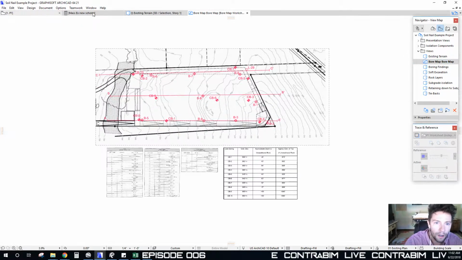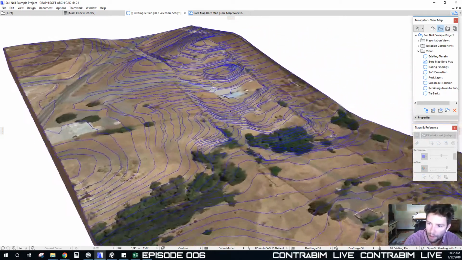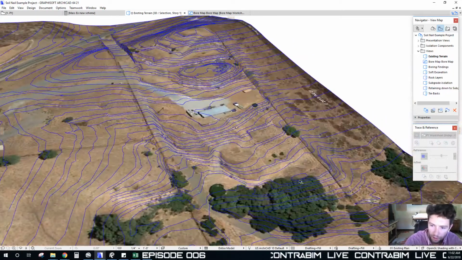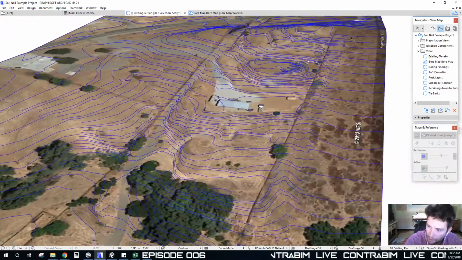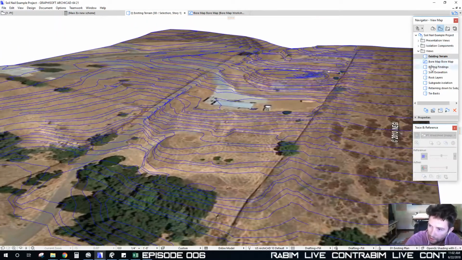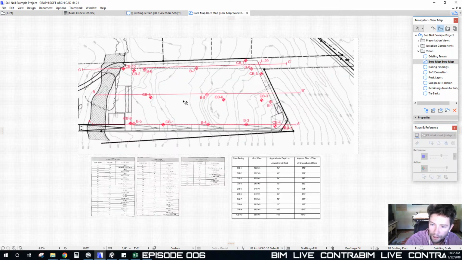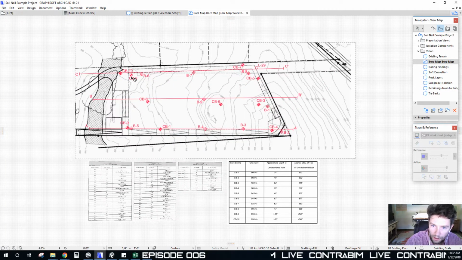So if we go back to 3D here, what we're looking at is a mesh. The project in this particular case was centered in this area where you can see the additional topo lines that I've added in here. What's unique about this project is we had some borings that were done that we could use to map out the different levels of earth within this project.